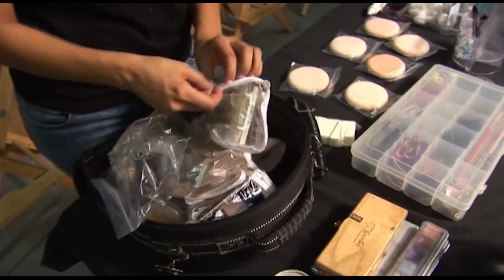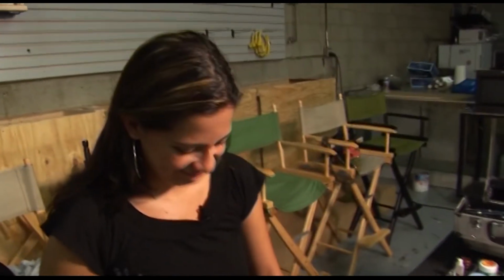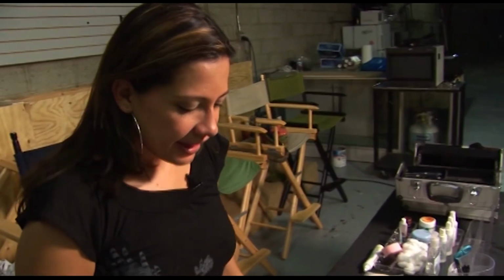I have fake eyelashes. They're always helpful. When would you use those? Usually when you're getting a character that is very sexy or you want to be very focused on the eyes and the eyelashes are very small. So they always help.